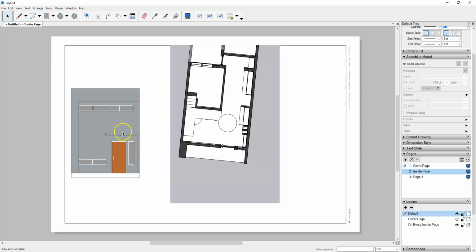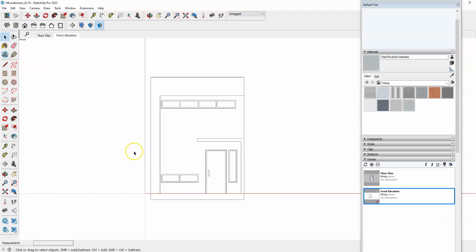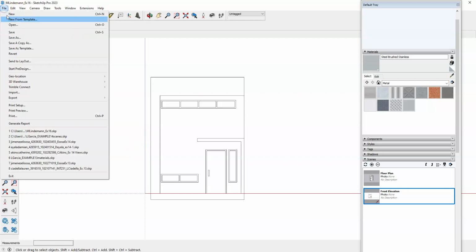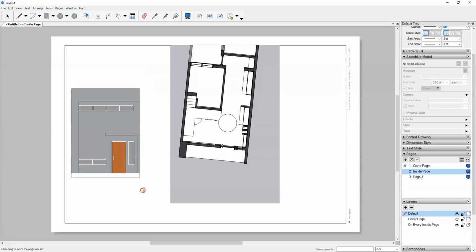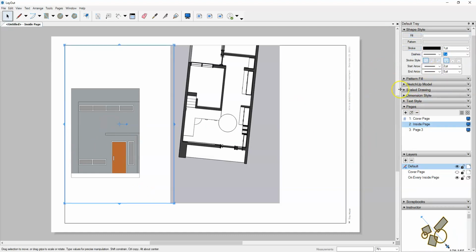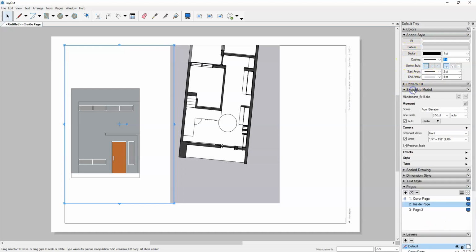So if I go back to Layout, it's not showing me the updates that I just made. We need to save our SketchUp model before Layout will be able to read the changes. So I just need to go to File and Save. And then once I go back to Layout, again over here in my SketchUp model, I am just going to hit this little refresh button next to the name of my model.